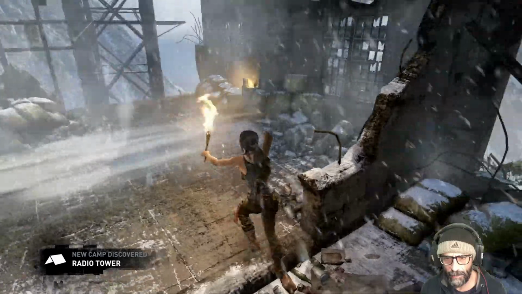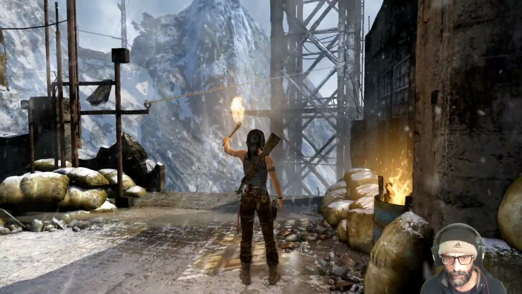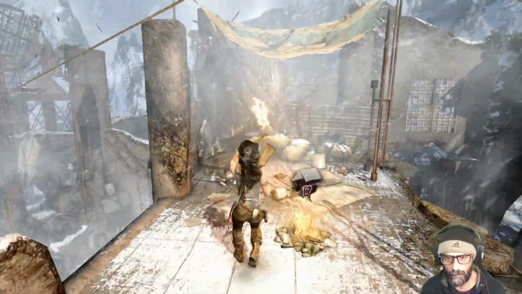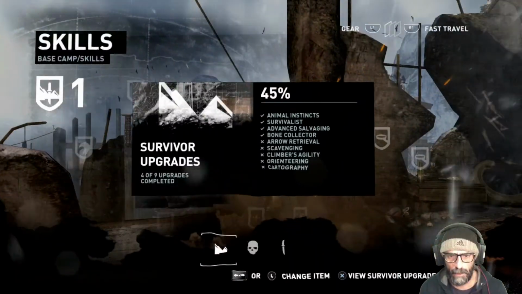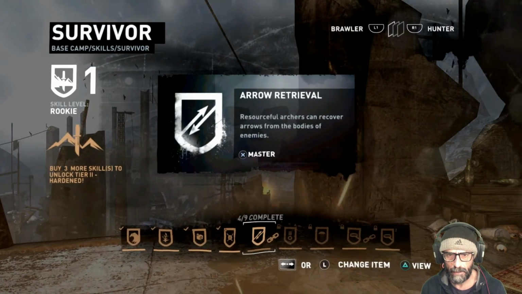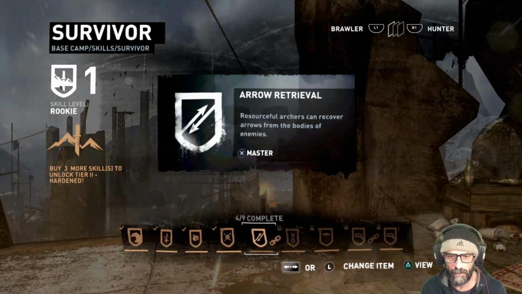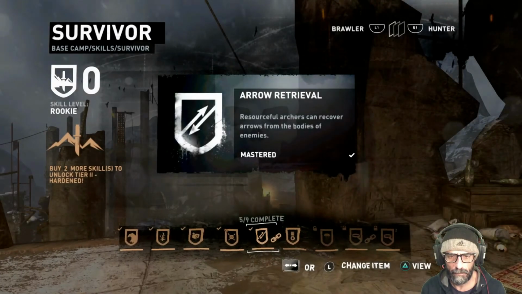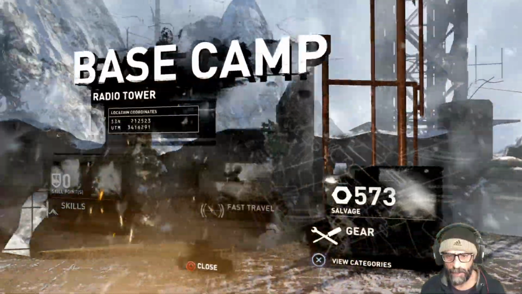We've discovered a new camp. We have a skill point that we can take. We can, like, put. Let's do that. And we can improve the gear as well. So, what's next? Resourceful archers can recover arrows from the bodies of enemies. Why not? Good. Now let's finish off.